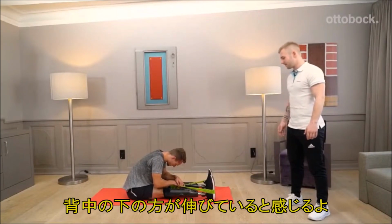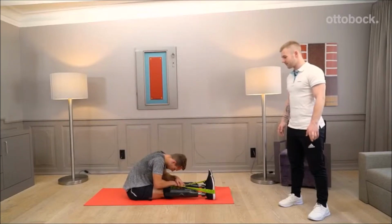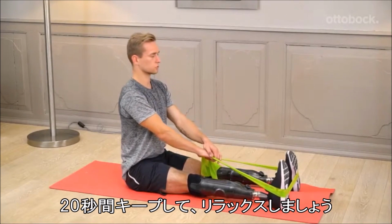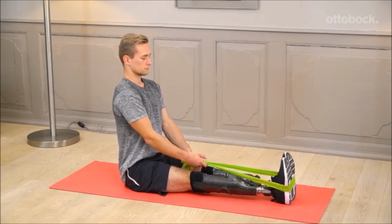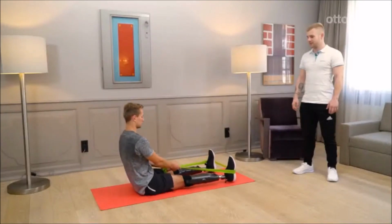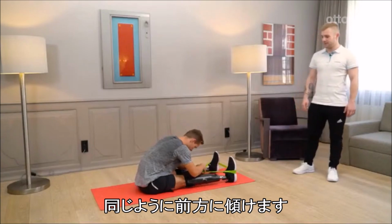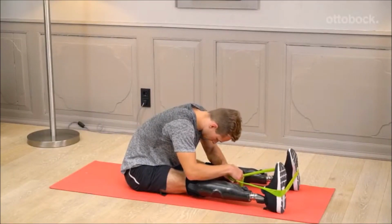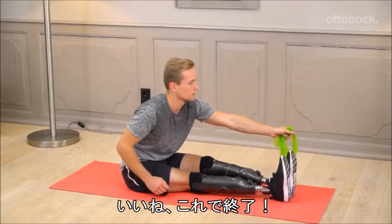I feel it in the lower back. Yes, exactly. And in my hamstrings. Yeah, perfect. So when you have 20 seconds, and you come up again, relax the tension a little bit. Good. Deep breathing, exactly. The second round. Exactly. Good. Same position and then straight back in front. Perfect. Okay, good. Nice job. That's it. Perfect. Nice. Thank you very much.